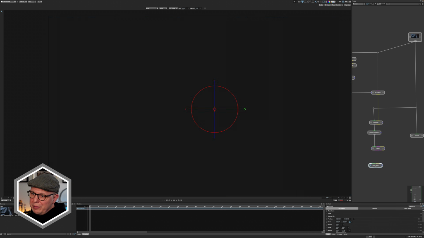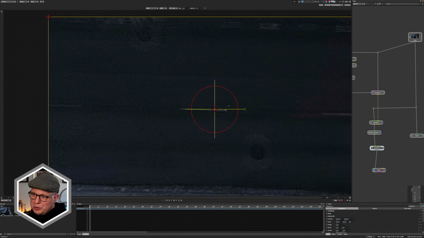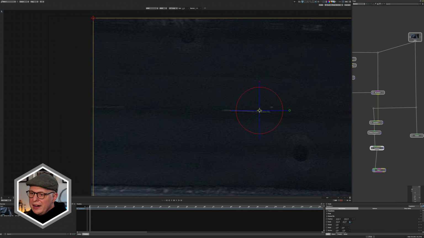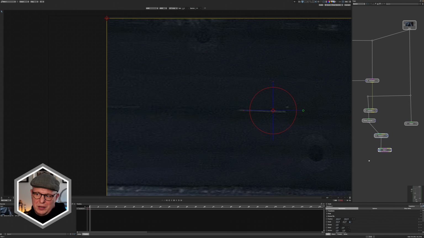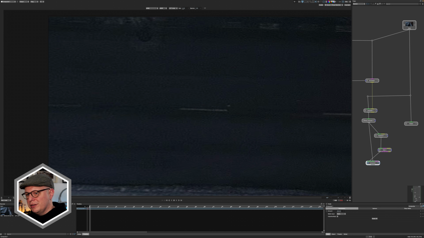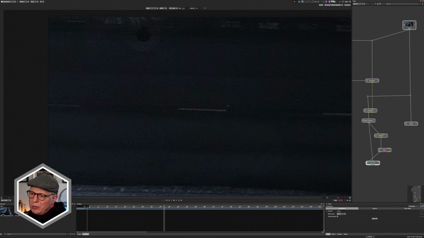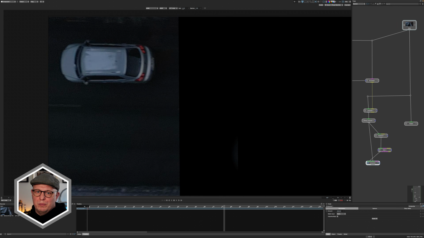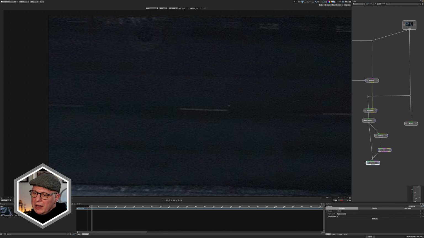I will quickly roto the manhole and then use a transform node to patch up that hole. And I don't have to care about the perspective anymore, as we've got a truly orthogonal view of our street. But how do we get the perspective back in? Well, that's easy. Our Unproject node has got a body. Yes, you guessed that right.